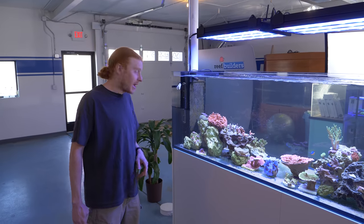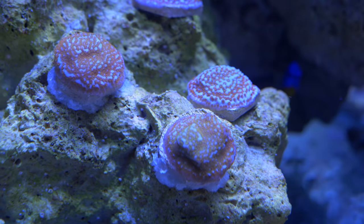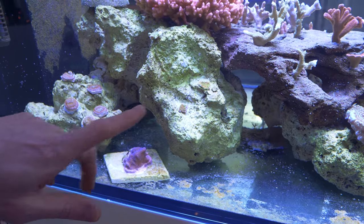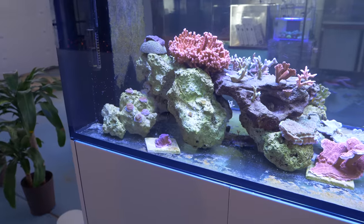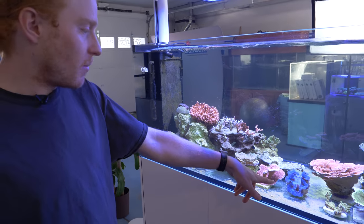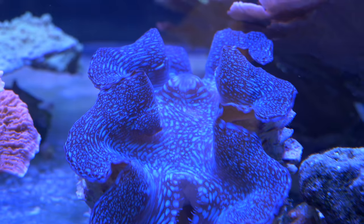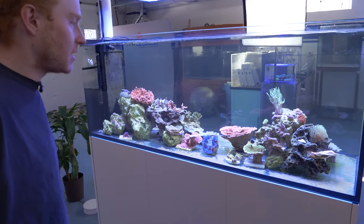On this side, last week I spent some time gluing in a little neighborhood of some rainbow Montes over here. Those will all grow together someday and just look really nice. We've got some sunsets here, just a couple little chips on the rocks — they'll do the same thing, they'll really fill in over time. And there's a brand new Squamosa clam. This guy is just big and beefy looking, really good. Super happy. Doesn't even react to shadows too much — he's just open and looking good in there.